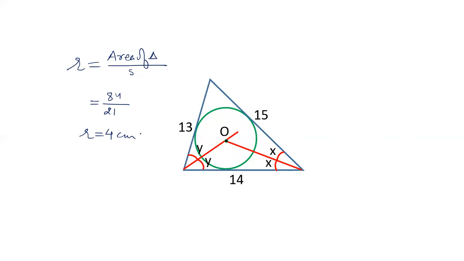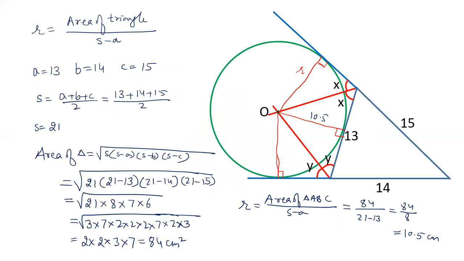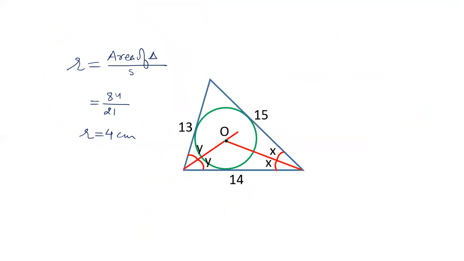So by single formula, area of triangle, we can get the radius of all the 4 circles which touch the 3 sides of the triangle. The first one is the circle which is touching the side 13. It is drawn on side 13 and two sides 14 and 15 are extended. The other two are 13, 15 extended and 13, 14 extended. Circles drawn on 13, 14 and 15. And the fourth one is the circle which is drawn inside the triangle.